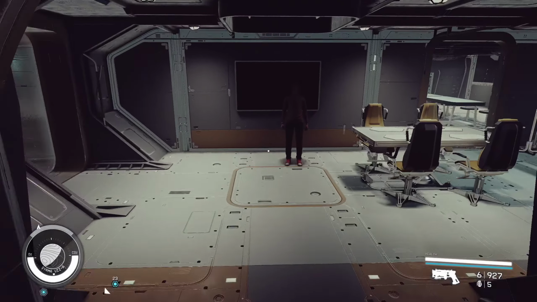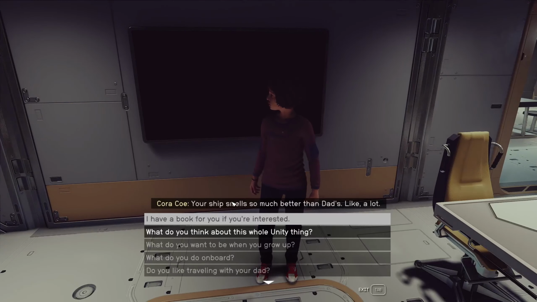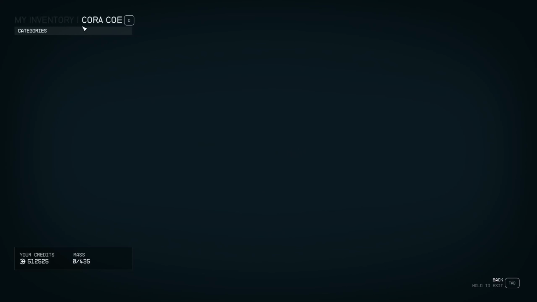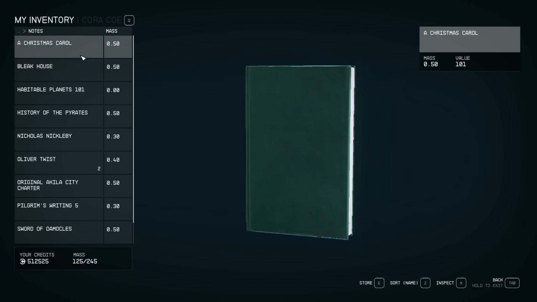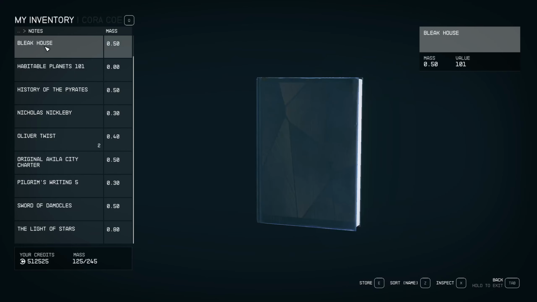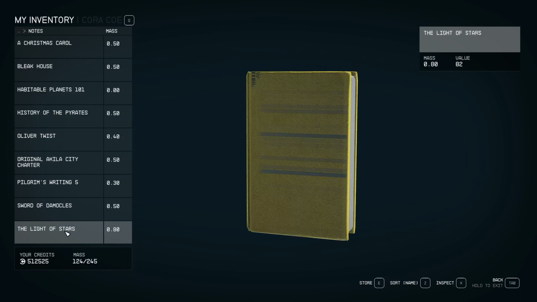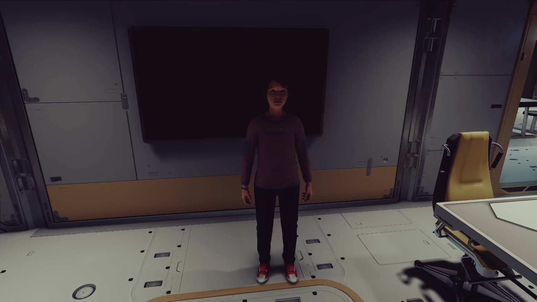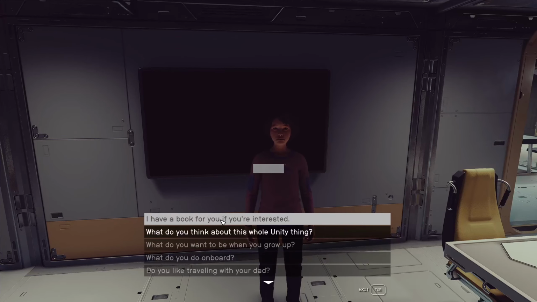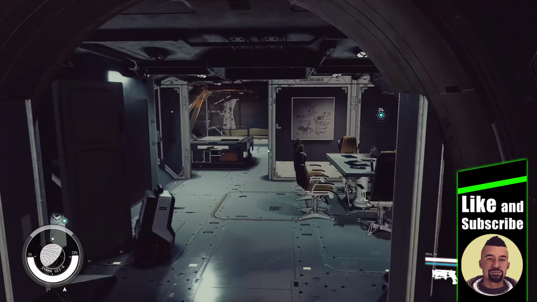Yeah, it's doing great. How are you, Cora? Your ship smells so much better than Dad's. Like, sure. Let's see, what do I have? Got Bleak House, Christmas Carol, History of Pirates. Ooh, I don't know. Nicholas Nickleby? Oliver Twist? The Light of the Stars? There we go. Wow! Thank you! You're welcome, Cora. Bye! Bye, have fun with the books.